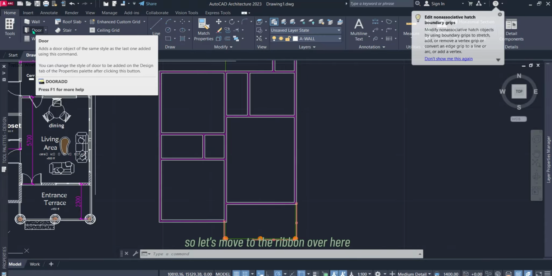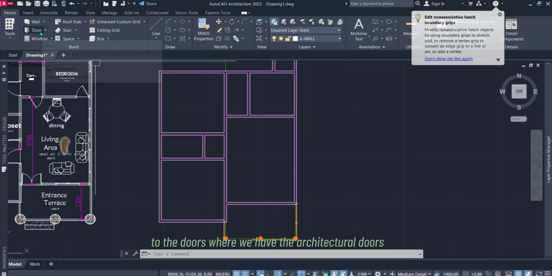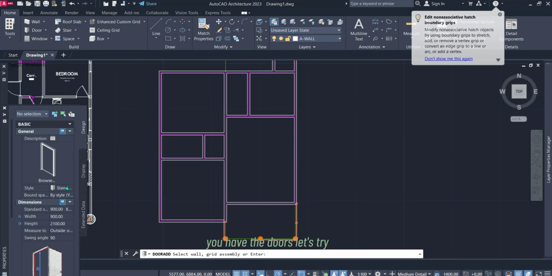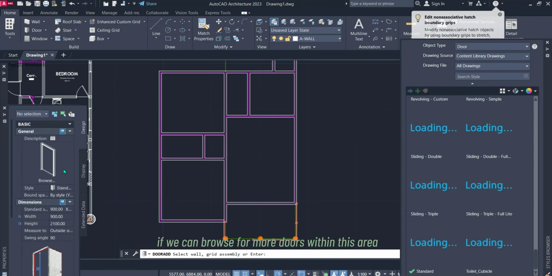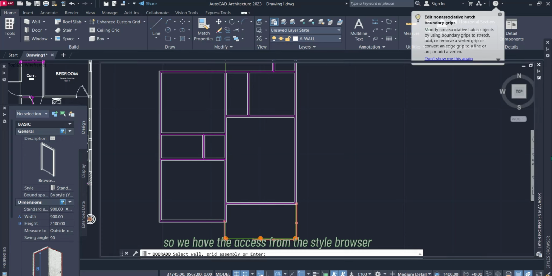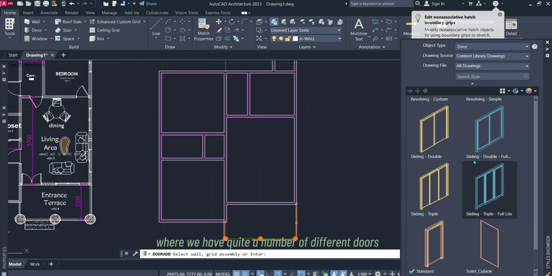So let's move to the ribbon over here to the doors, where we have the architectural doors. When you move to the properties, you have the doors. Let's see if you can browse for more doors within this area. So we have the access from the style browser, where we have quite a number of different doors and windows.